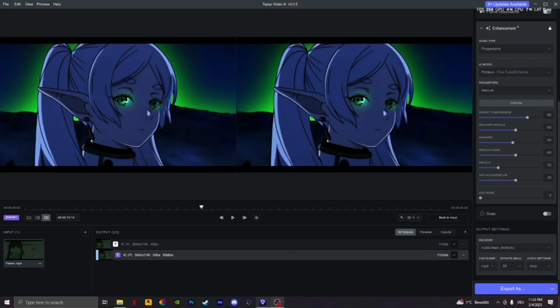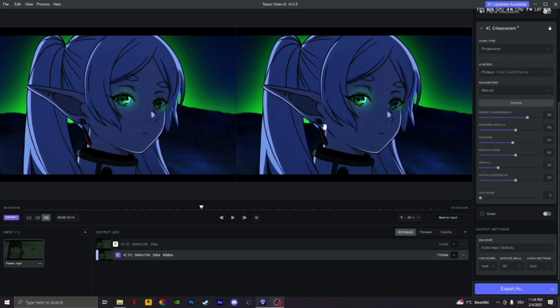We are back at the results, and now after exporting, you can see a really big difference between the two clips. The video looks a lot better and more appealing. On the left side of the video, you can see the before, and on the right side, you can see the after. Already I am seeing that the edges look very sharp, and it looks much cleaner overall.